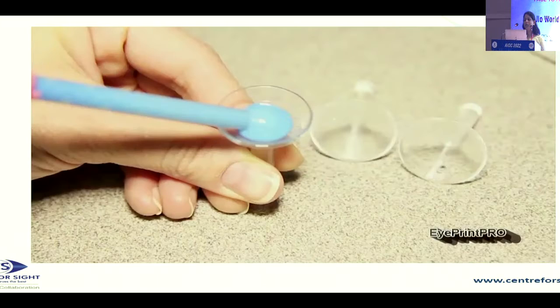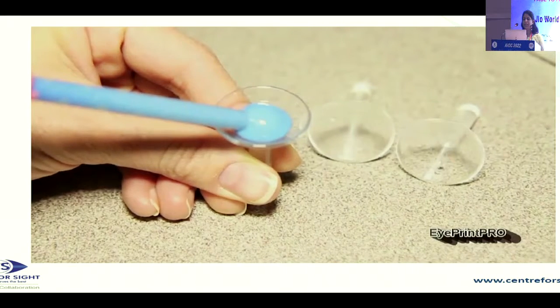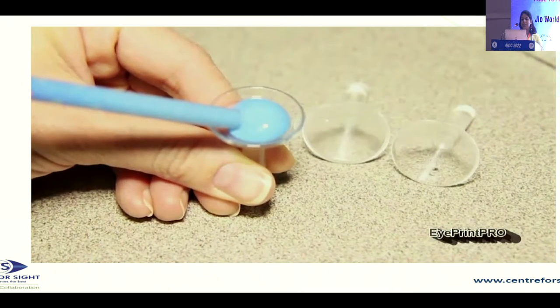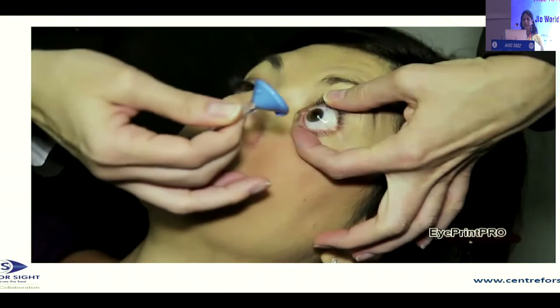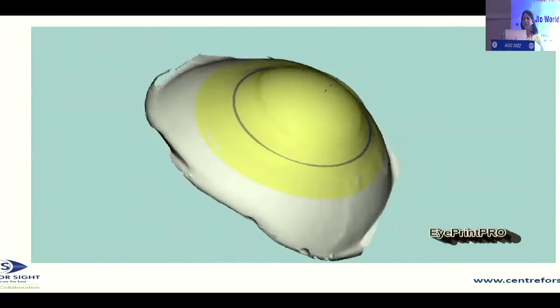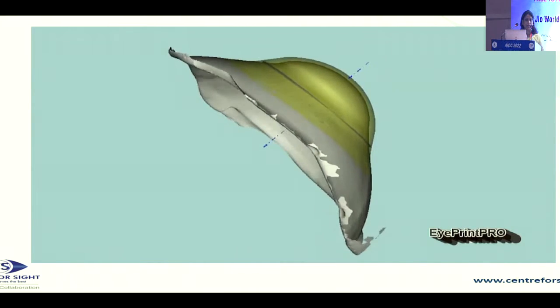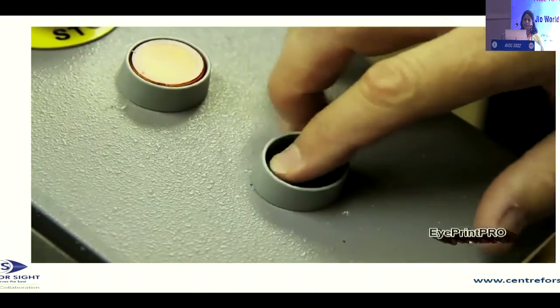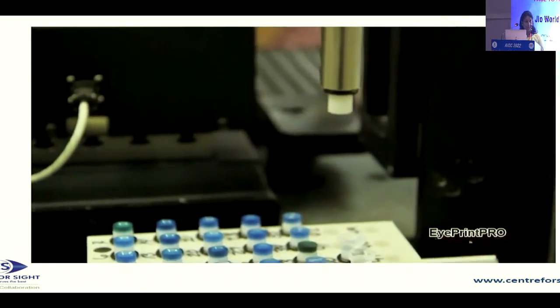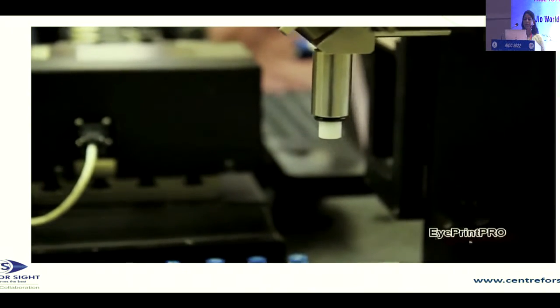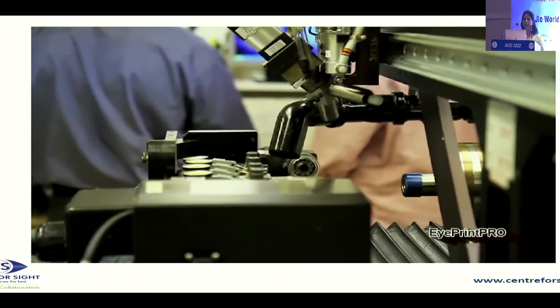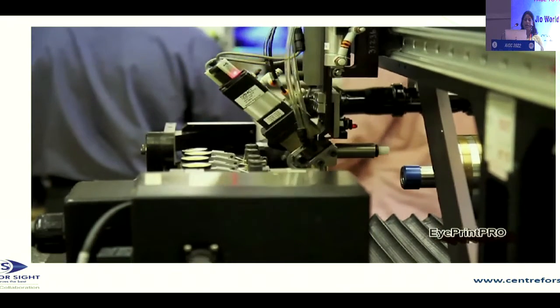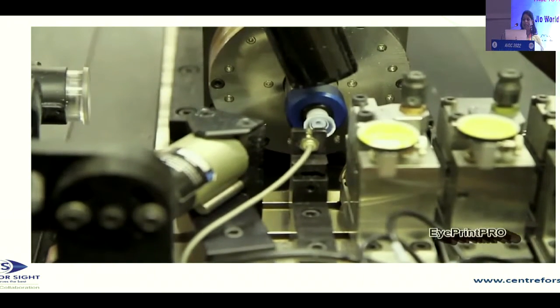So how do we do it in the clinic? This is not my personal video. This video is taken from the Eyeprint Pro. So this is a molding material, which is inert in the eye. We take the impression, and we get this 3D scanner digital print of the eye, and this print is sent to the lab. And there is software where the documents are added, and the patient's measurements are added, and they end up making the lens.